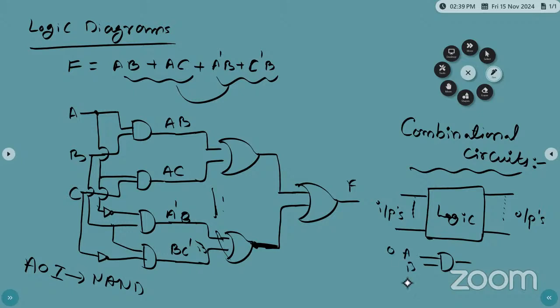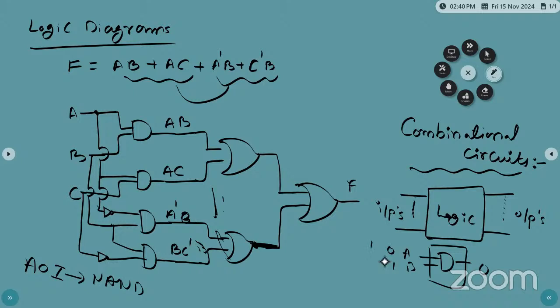Now you can apply 0 1. What is the output of the AND gate? Apply 0 1 to the AND gate. What is the output? 0. So now this is one combinational circuit. All logic gates are examples of combinational circuits. A combinational circuit means the output is affected whenever the inputs are modified or changing. Whenever the inputs change, the output will immediately reflect. That is called the combinational circuit.